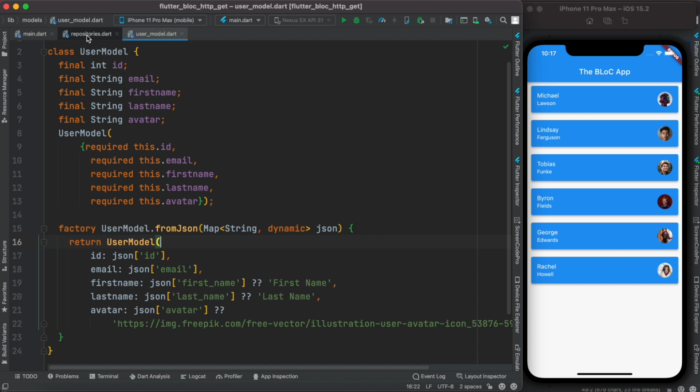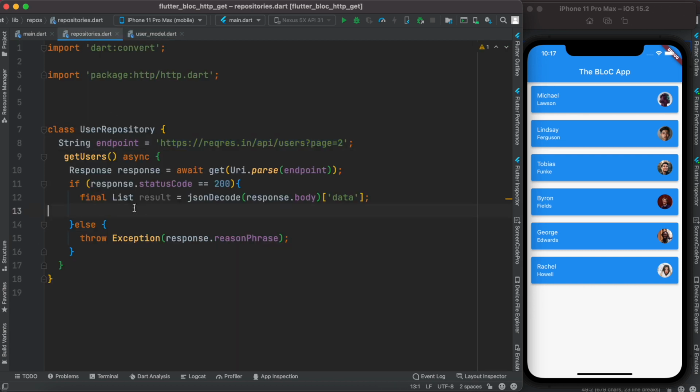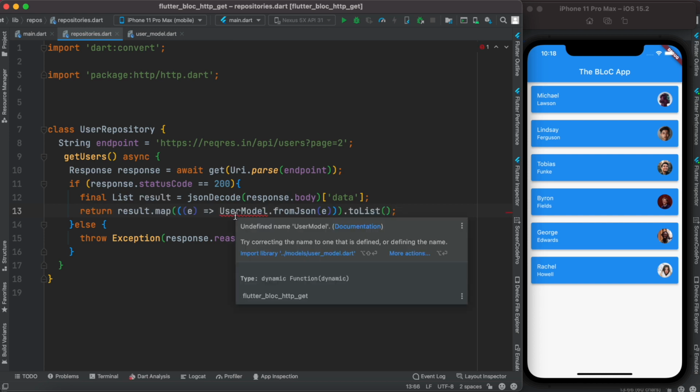After that we'll come to the repository over here, and as you see, first we get the response, and then we decode it, and after decoding the body we just take the data section. Whatever we get is the JSON decoded, which means JSON information. Now from this JSON information we want to convert it to objects, and those objects we want to save in a list, and then we'll return it. That's exactly what we are doing over here.